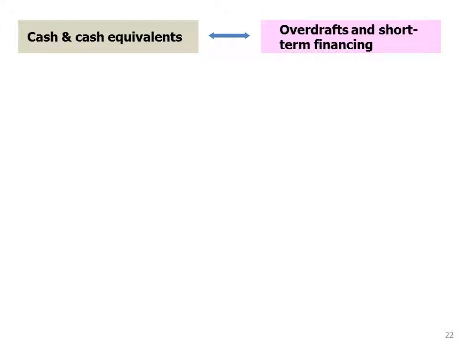So firms try to keep the amount of cash to a minimum, and we'll look at cash and working capital requirements separately. They need to keep enough cash to meet their liquidity requirements, but no more. A company that has a lot of cash has no reason to take out an expensive short-term overdraft from a bank. On the other hand, if a firm does need to take an overdraft from a bank, it's because it has no cash to meet its liquidity requirements. So if we see a large amount of cash, we will not see an overdraft, and if we see an overdraft, we will tend not to expect to see any cash.